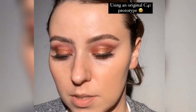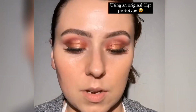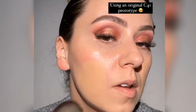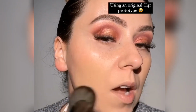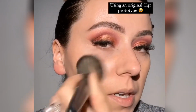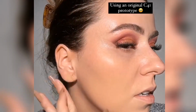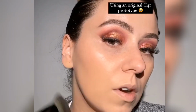Ooh, that's pretty. Isn't that pretty? Let's put a little bit on my ear. Nice. I want to do this side so y'all can really see it all come to life. Smooth it out. It's beautiful. I would say that this needs a little bit, and I have it, a little bit of my skin prep, my skincare underneath. You would need a little bit of skin prep with this, but I think it'd even be great for oily skin types. We might need to compare it. Ooh, that's not a bad idea. We'll compare it to the other Kevyn Aucoin foundation that I love. This is pretty. I'm excited.